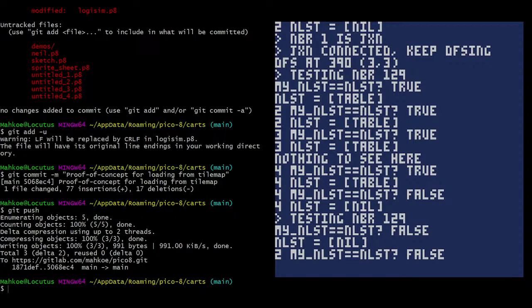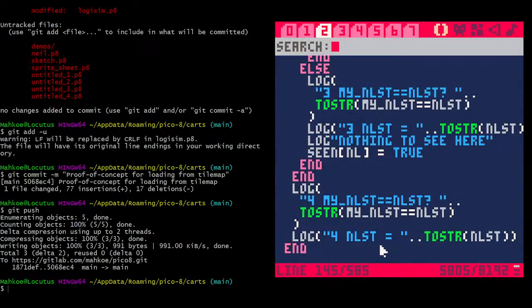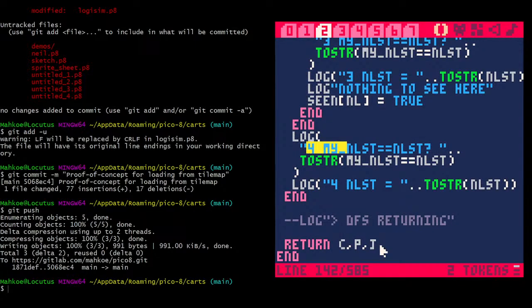Wait, how come we have two 4s? I think I may have goofed up my log statements. No, there's only one. How come this is running twice?